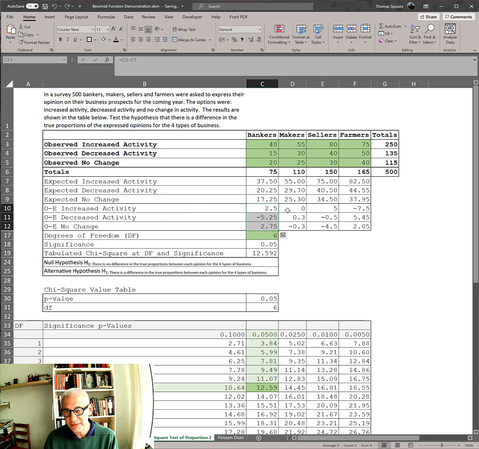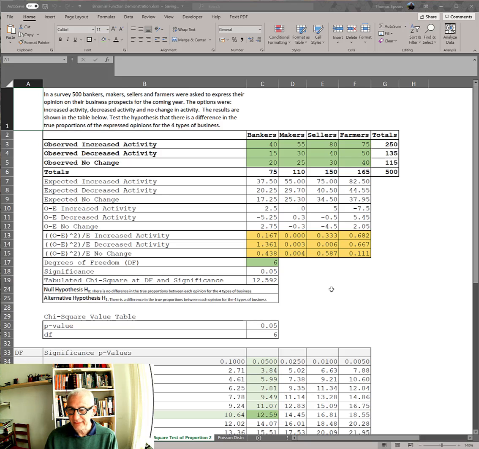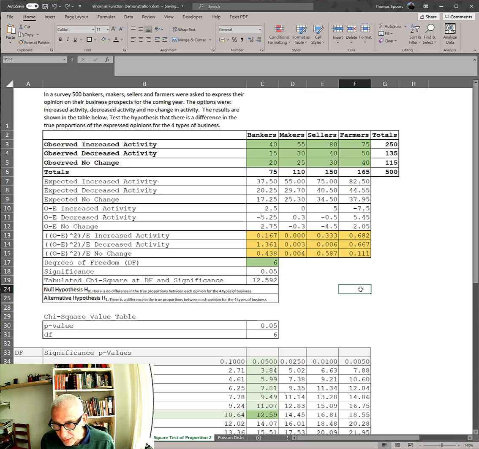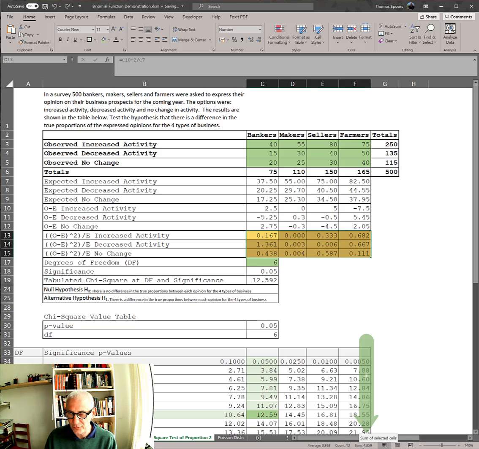Once we've got those values, the chi-square statistic is calculated by squaring that value and dividing it by the expected value. Let's show those values. That's what you get: when you take those values, you generate another set of values. Some of them are above 1, most of them appear to be below 1. So this is quite a low value chi-square statistic. The actual chi-square statistic is quite simply the sum of these values that I've selected. Down in the status bar you can see it's quite low. It says 4.359.